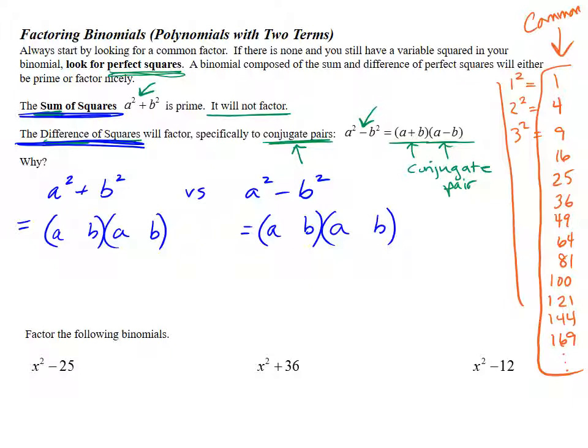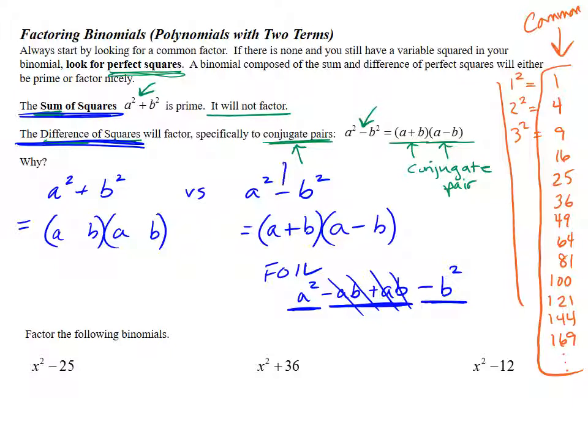With the difference of squares, what I showed you there was that it's a conjugate. The reason this conjugation of using opposite signs works is when we FOIL this out, we're going to get a squared in the first positions. The outside is negative ab, the inside is positive ab. And so having opposite signs means that these two middle terms are actually going to go away. And in the end, a positive times a negative gives us a negative b squared. So you get that a squared minus b squared, and the middle terms cancel out because of the alternate signs.